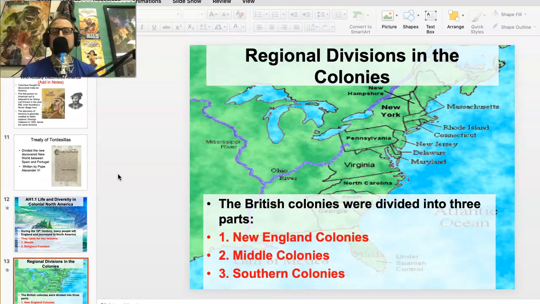There were 3 regions of colonies: New England, Middle, and Southern. And they worked in 3 very different ways as far as how they thrived economically. The New England colonies in the North used manufacturing, so I always like to say they made things. The Middle colonies focused on commerce, so they sold things. And the Southern colonies, like North Carolina, South Carolina, and Georgia, focused on agriculture, so they grew things. They made their money through crops, initially tobacco, and of course eventually the multi-billion-dollar industry that is known as cotton.